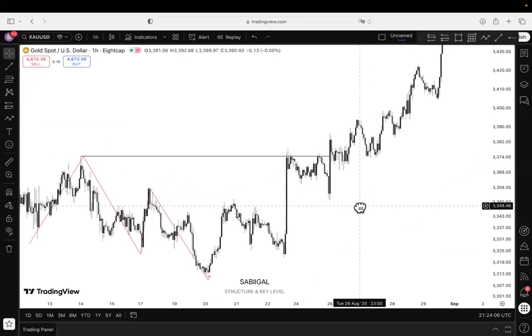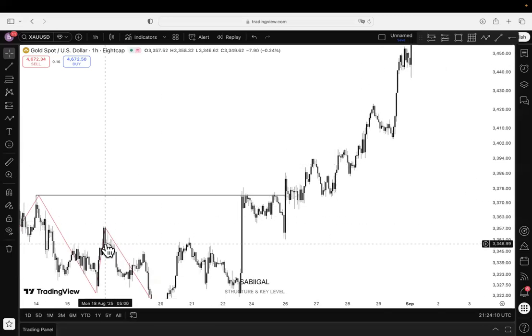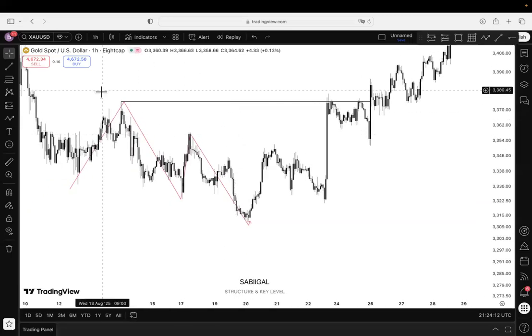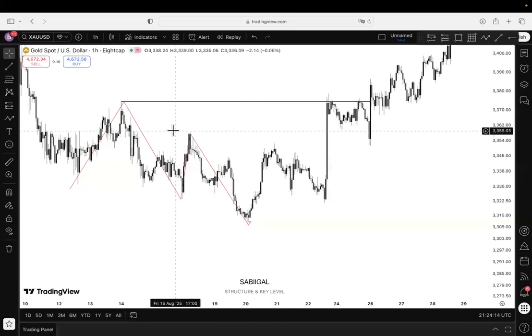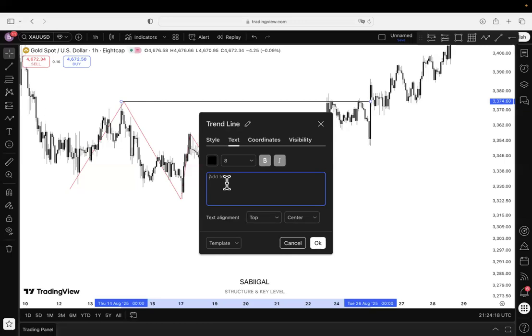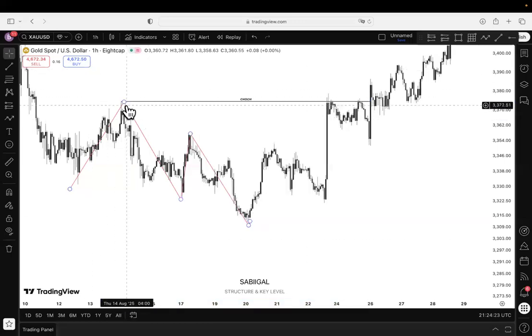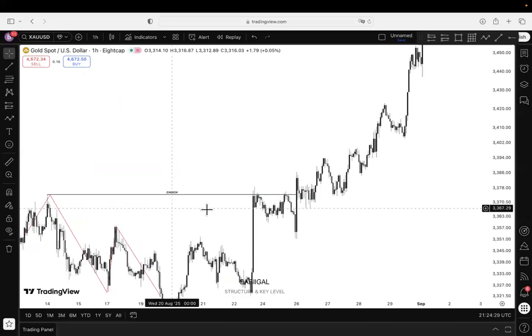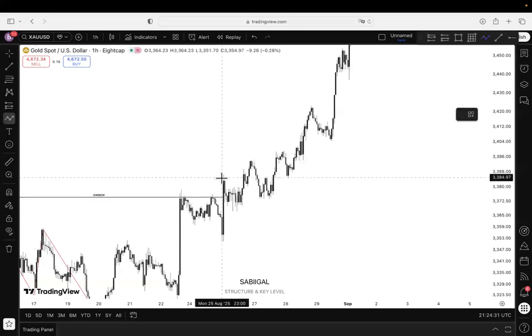Now, what do we expect? When this happens, we expect price to give us the opposite direction. As you can see, it was selling until the last valid two got taken out, and then we had a change of character to the opposite direction. Which means the strong point, the strong high of this downtrend, got taken out. So now we start looking for what? Buys. And we had break of structure, break of structure, break of structure.